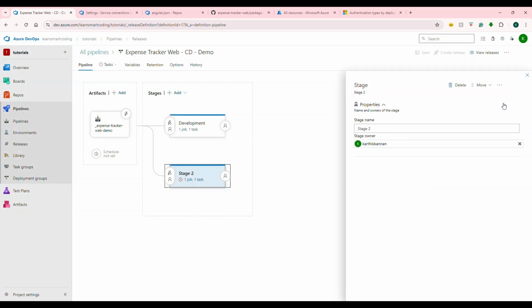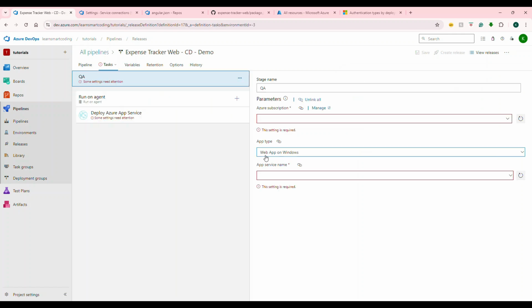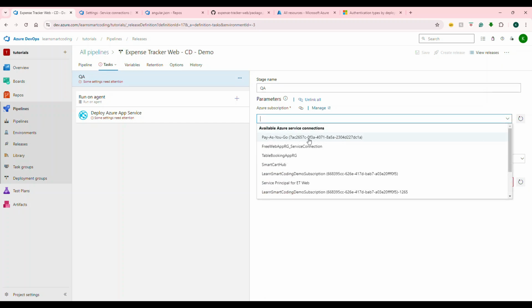See, what I'm trying to do is, when it is deploying the first time, I want it to be deployed to the QA as well as the development environment in parallel. According to the need, it differs, but generally speaking, it goes to dev and then is followed by QA. If the dev works perfectly, they approve it and then it goes to QA. But I'm just showing you how parallel can also work.